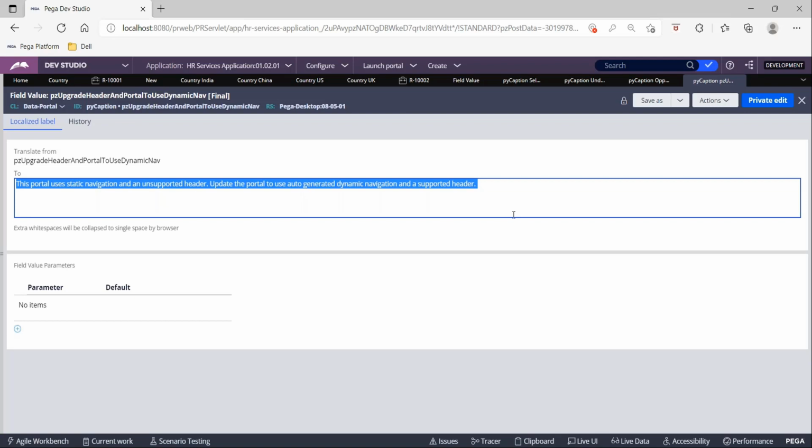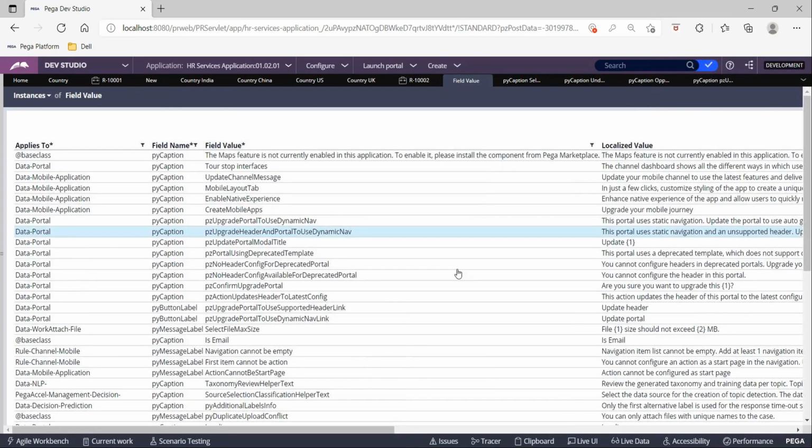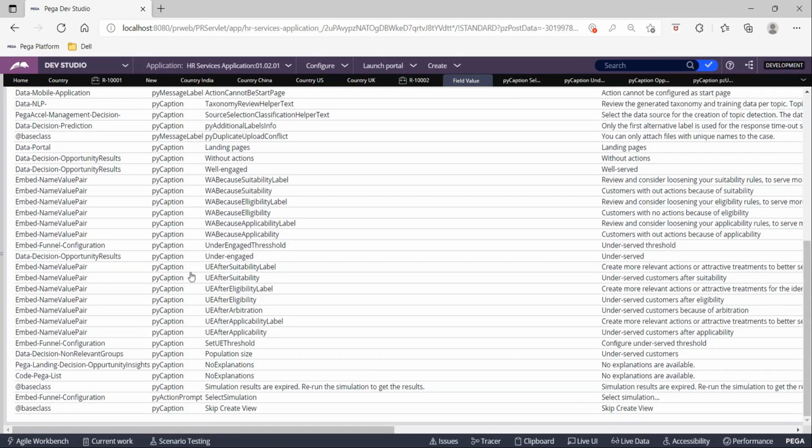Sometimes if you want dynamic inputs coming in, you can add them as parameters, and that can be referred to in your localized text here. I'm just trying to show whether any existing one has a parameter. Let me check.